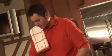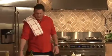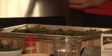All right, a little bit of salt. We want to season from chest level so that it actually disperses evenly over the individual asparagus spears. We got the salt. Now we need some pepper right over the top, right from chest level, guys. Sprinkle it so that it evenly disperses over the asparagus spears.